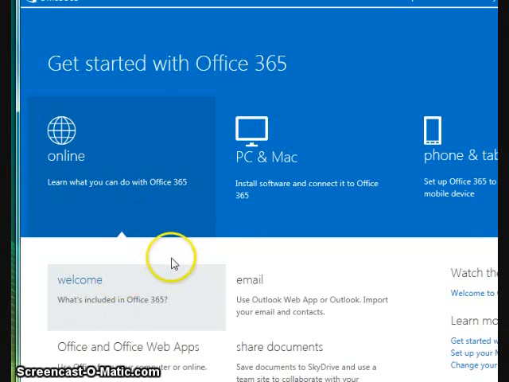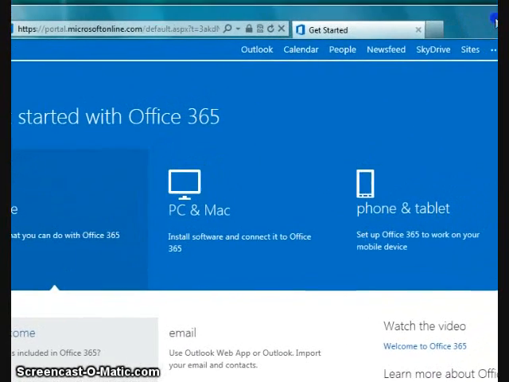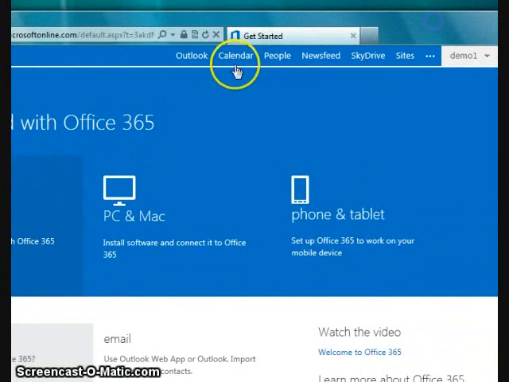So once you've created a new password, you get to this, getting started with Office 365. You can look at what's included, how to use emails, share documents. There's a lot going on here, and you can take your time to explore. But the important thing to look at is right at the top of your web page is this bar, and that will always be there regardless of where you are in the Office 365 system.